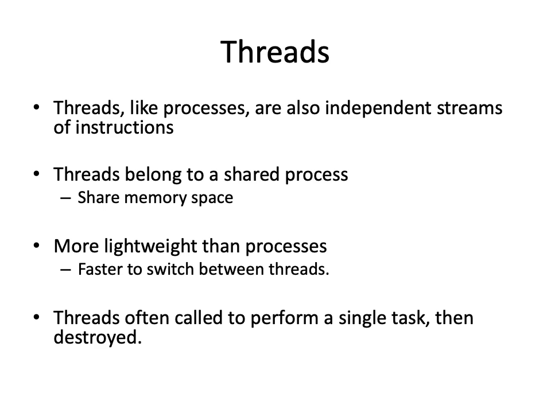Now, threads are usually called on to perform a really simple single task and then destroyed. For instance, you might make a new thread and tell it, I want you to run this function that might last a few hundred clock cycles and then be done. Or maybe you'll have it last for a few seconds and be done. But usually threads are called to perform simple things and then they go away. Processes, on the other hand, are usually called to be much more long-lived.